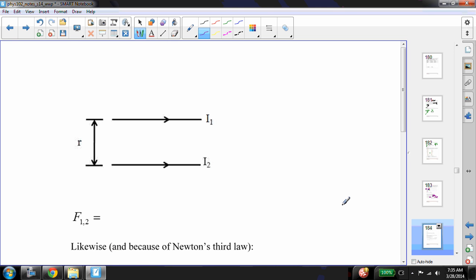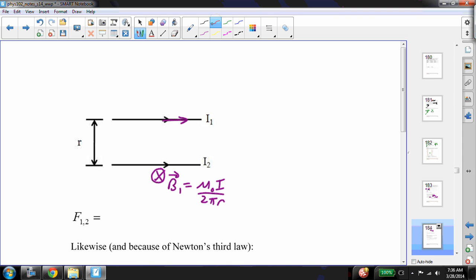Let's say I have two wires like this. Let's first consider the top wire. It generates a magnetic field. The magnetic field that it generates, found by the curl rule: I let my thumb go in the direction of I, my fingers fold around the wire, and so down here I'm going to have a magnetic field due to wire 1 that is in that direction. All right, so that's my magnetic field, and I can also calculate the magnitude of that by mu naught I over 2 pi r.